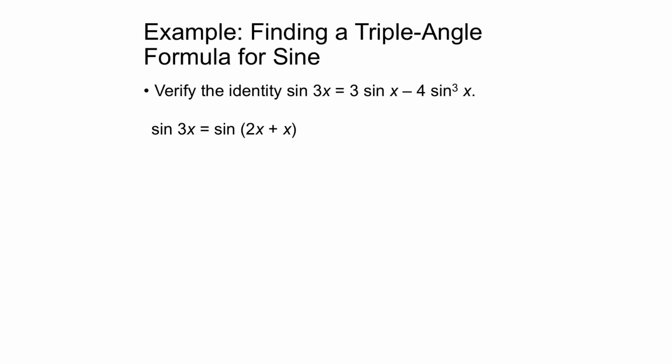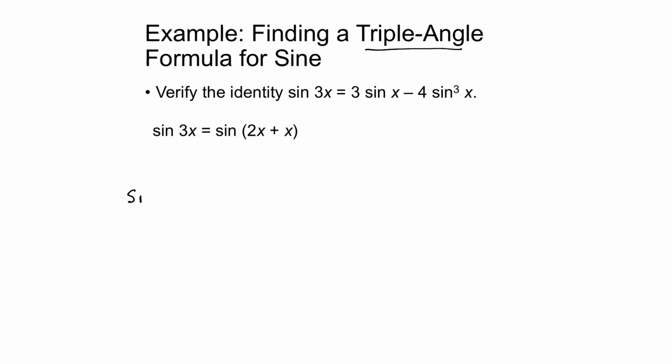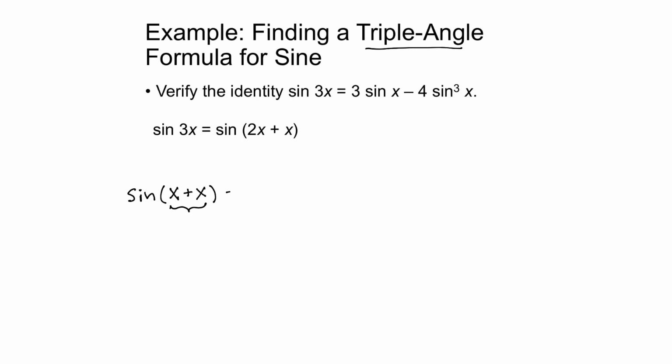So how did we get the double angle formulas that we're looking at? And before I go into finding a triple angle formula for sine, I want to just take a step back and let's take a look at sine. And if we have double an angle, in other words, 2x, which is what we had before, we could re-express that as x plus x, right? X plus x is 2x. And so this is putting it in terms of the sum and difference properties that we were looking at.